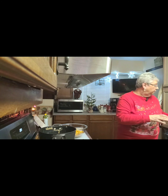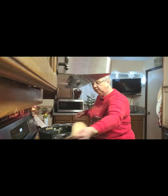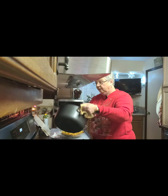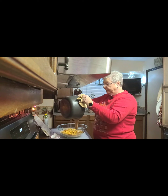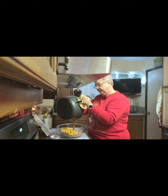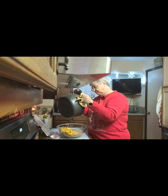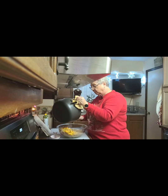Now I'm going to take this pot and I'm going to pour this over the cornflakes. Can you see that coming out? Oh, it's so, if you could smell it. It's peanut butter and sugar, and I don't know how you could go wrong with this.